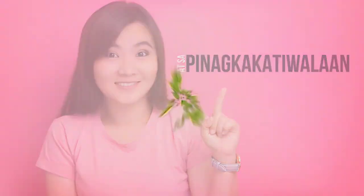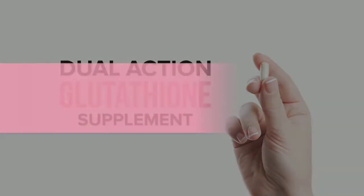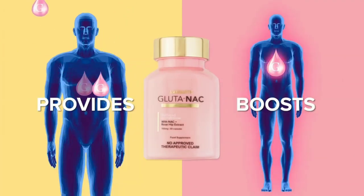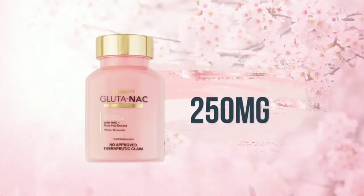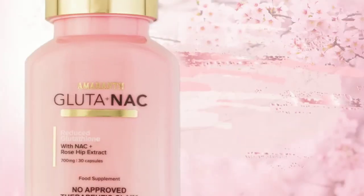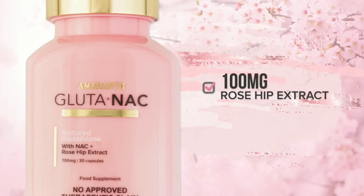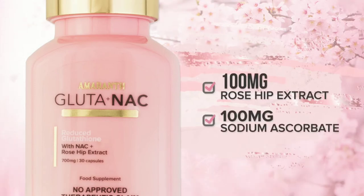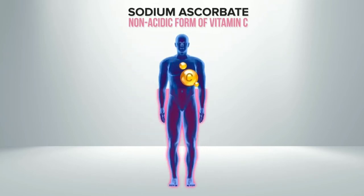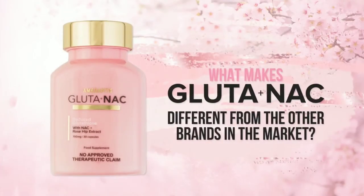Go with the one that is trusted by many users worldwide. TechnoWise 360 is here to bring you this dual-action glutathione supplement called Amaranth Glutanec. It is a dual-action supplement that both provides and boosts glutathione. Amaranth Glutanec provides 250 mg of Setria glutathione and it also boosts the natural glutathione levels in your body with the help of 250 mg of N-acetylcysteine or NAC. It also has 100 mg of rosehip extract and 100 mg of sodium ascorbate — the non-acidic form of vitamin C that binds the glutathione, ensuring its maximum absorption inside the body. So it's a total of 700 mg per capsule.